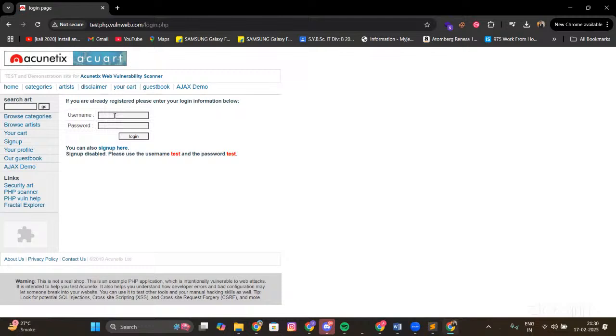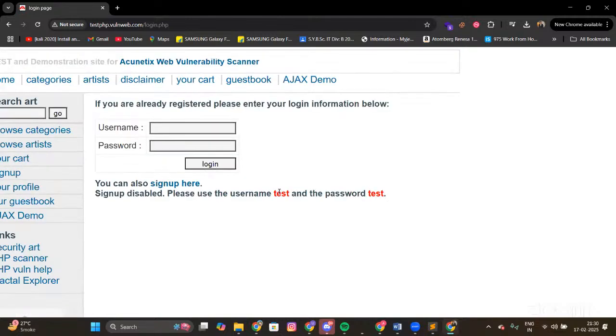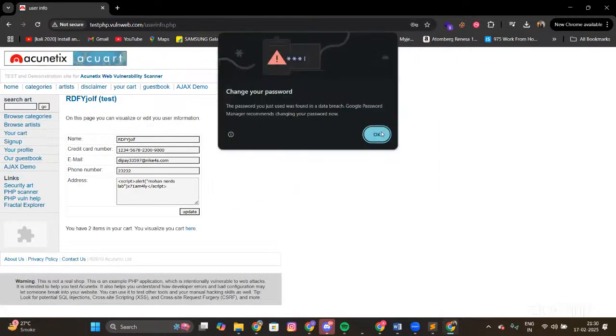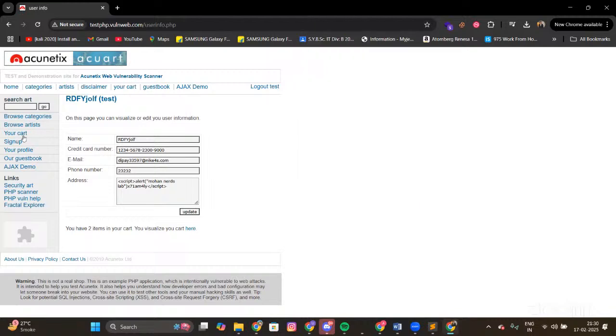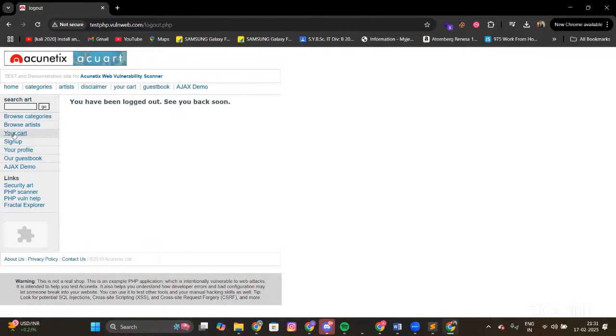If you can see here, the default credentials are test and test. So let's say the username is test and the password is test. Once I hit login, I'm able to log into the application. Now let's log out once again.